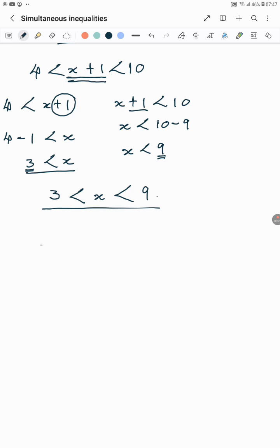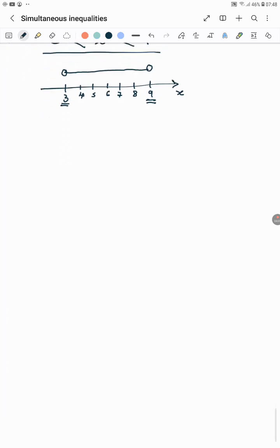If you represent this on a number line, you write it like this: you write 9 here and you write 3 here, and this one we say it is represented by a clear circle, and this one also. So you put a clear circle on 3 and another clear circle on 9, and you join the two. By joining the two, you say the solution set, or the members of this solution set, are in the middle, which is going to be 4, 5, 6, 7, 8, because 9 and 3 are not included. Okay, let's look at another example.